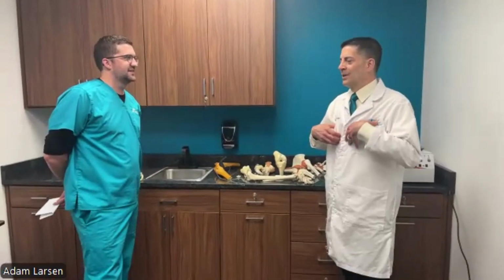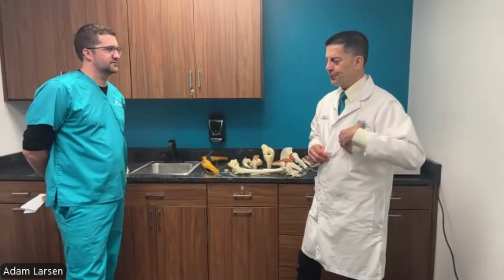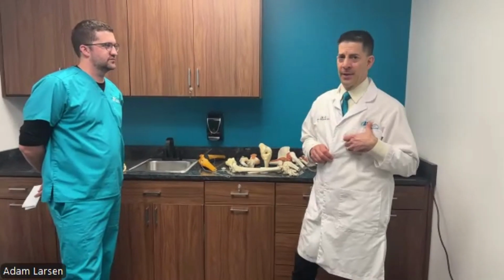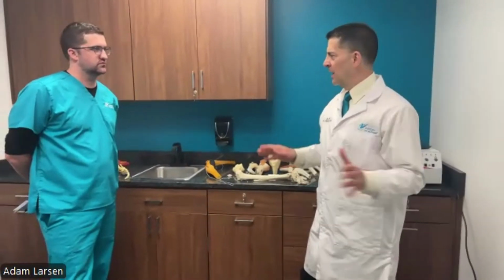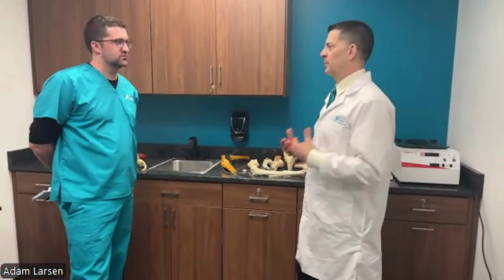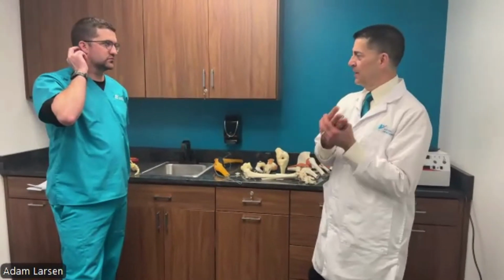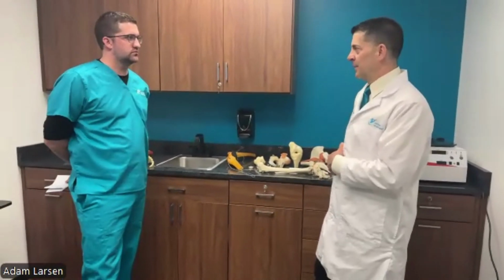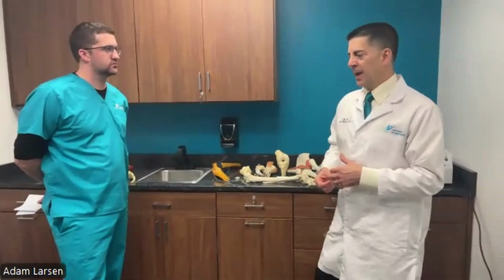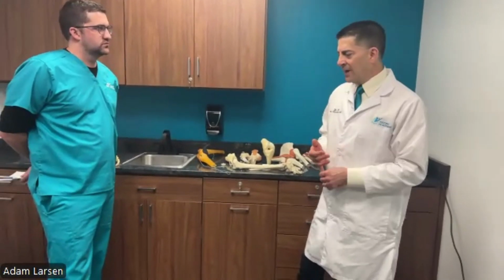I never liked that. I always loved the fact that lasers can help people heal, but I wanted the safest one. So what we use is called an MLS laser, and it's the safest laser out there. You can shine it on somebody all day long, and it is not going to burn them. Yet it is just as powerful as the most powerful laser. It's a class 4 laser, which is the most powerful laser. So it'll get deep, 4 to 6 centimeters deep. And so the laser we use does not generate heat.